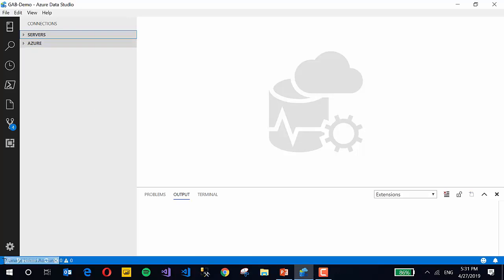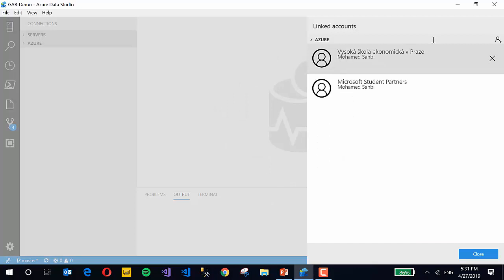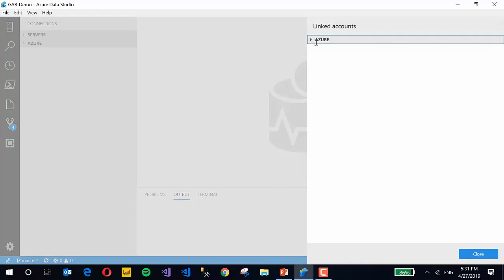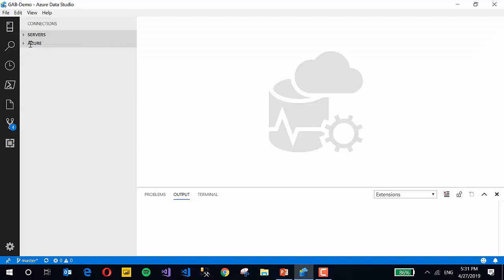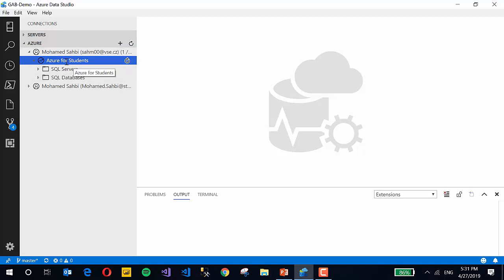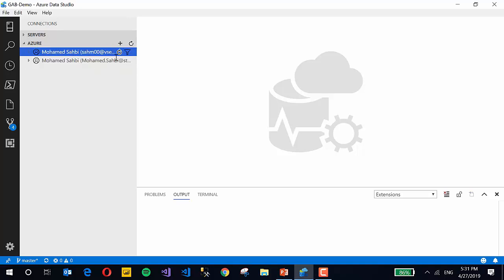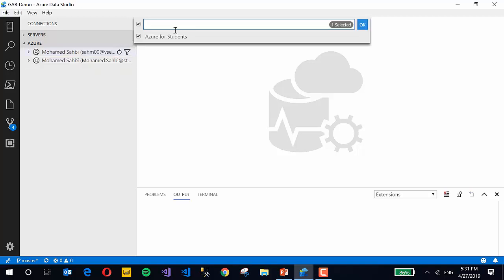But here also, you have the user, the person who's connected. So mainly, here we have the connections. It will load actually. So I'll get my connection. I have 2 accounts. I'm connected with 2 ones. So you see here, I can see what kind of subscription and stuff. And the coolest part, you can filter. So if you have a lot of resources or stuff, you can filter which one.